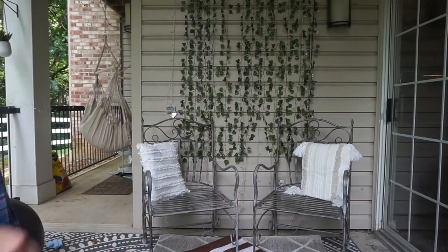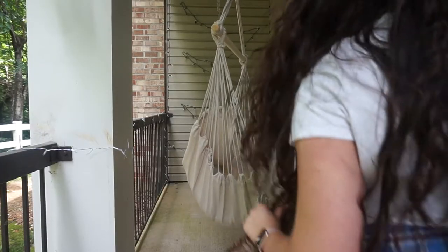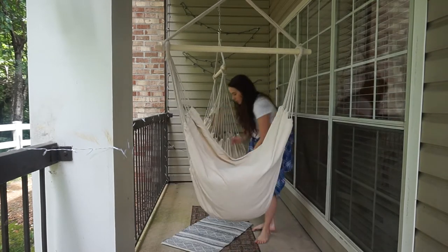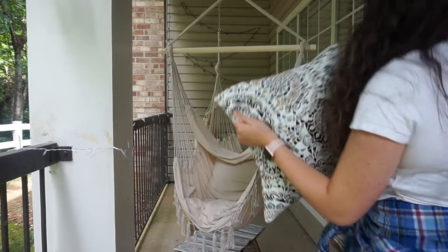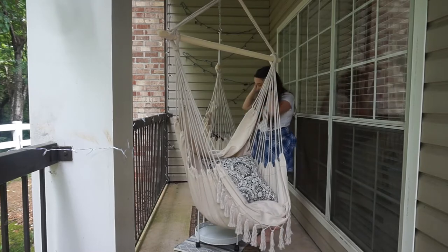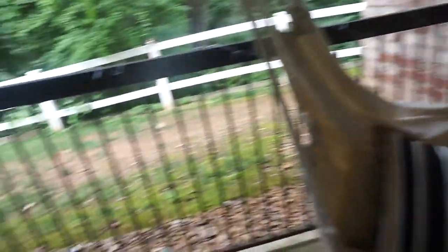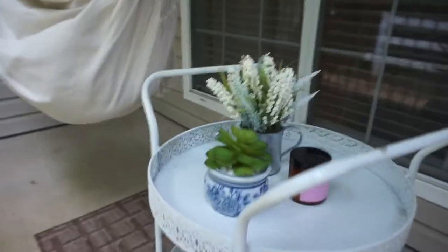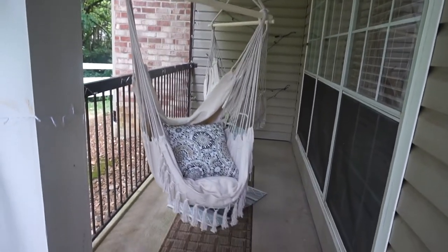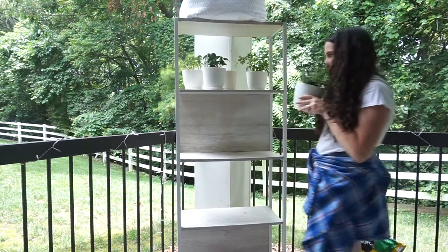I love layering rugs, so that's what I did in that little hammock space. For the other big wall, we decided to zigzag some lights — at night it looks so cool. Then I put a rug under the main area too. I'm probably going to buy another long rug as well because it's a little small for the space. I got some decor pillows to make those hanging hammock chairs even cuter, and then this little table from Trees and Trends — super cheap, got it on a big sale. It had a broken wheel but we're not rolling it around, so it works perfectly. Then I just put some trinkets out there.